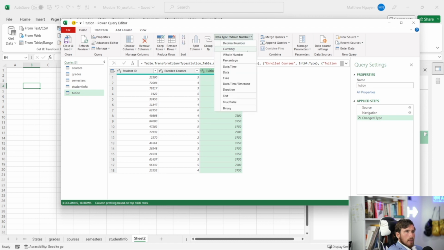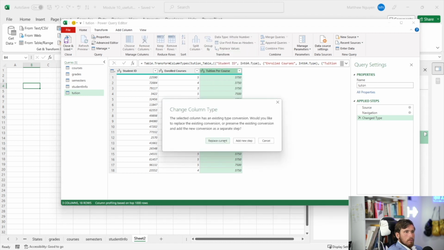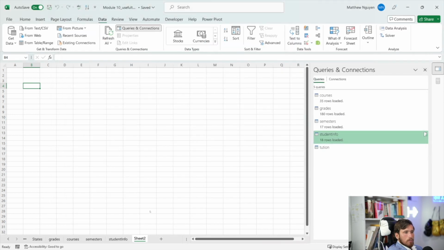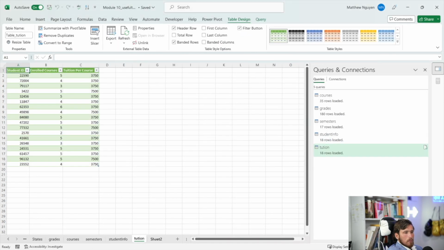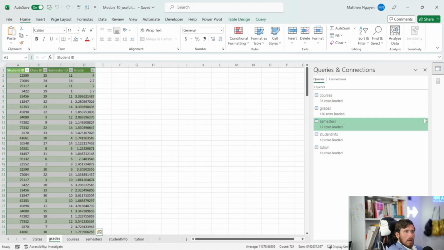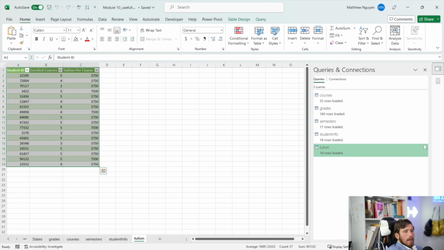Instead of whole number, we'll make it currency. Replace current. Okay, great. Everything looks good here. Let's close and load. We'll delete this sheet out. All right, so now we have these 5 different queries and connections. And now these are all inside of the actual data model.